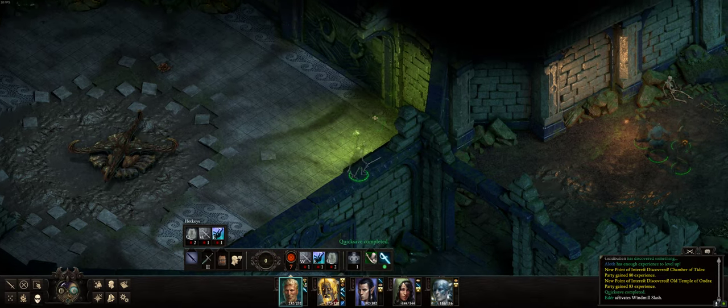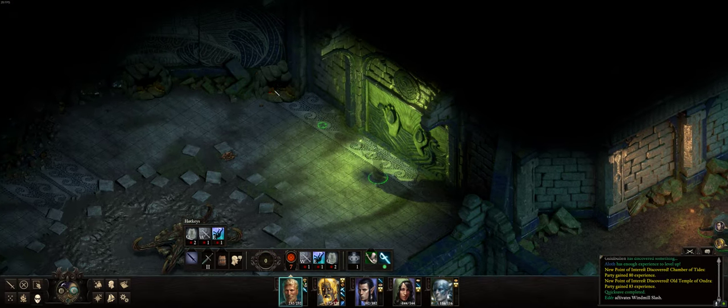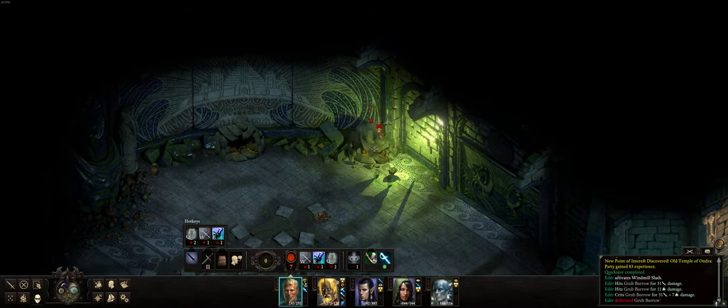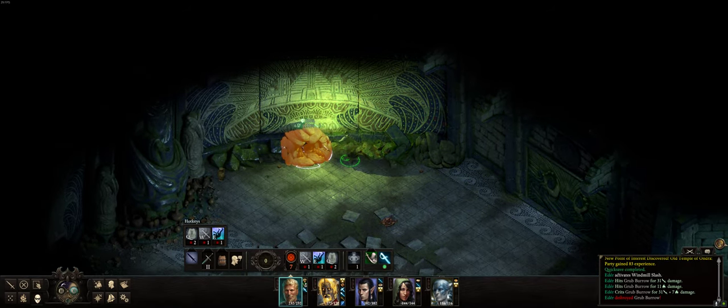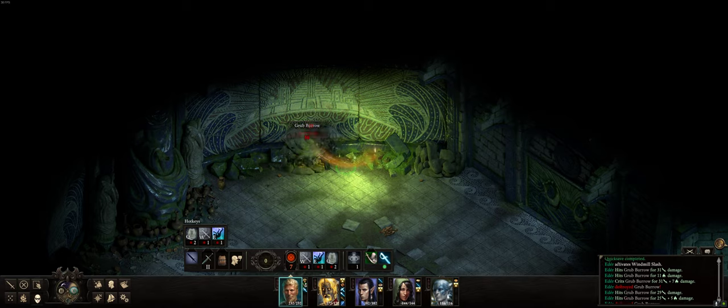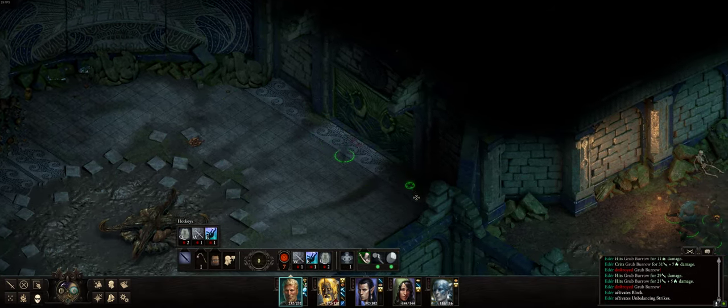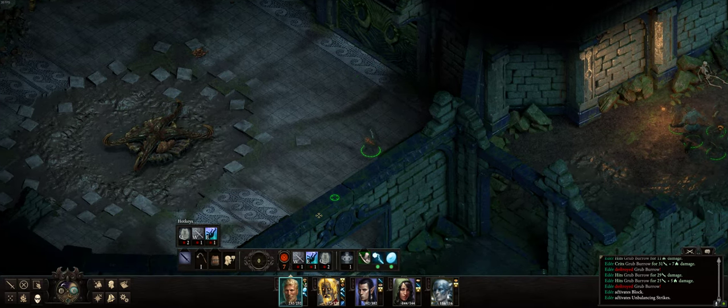Save here first. First of all, you want to kill off these ones. They spawn small grubs. And then we are going to pull a bus.